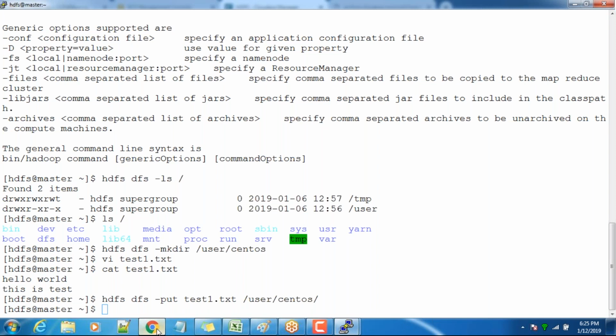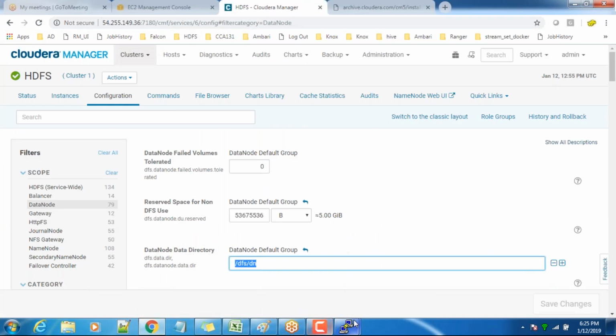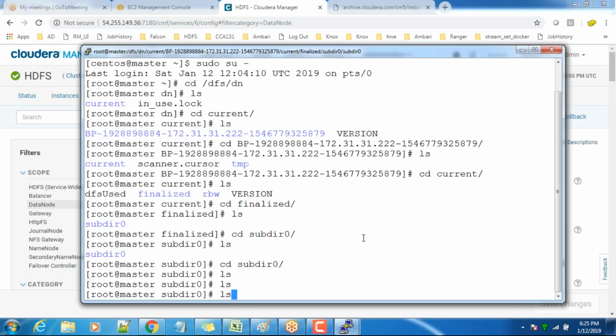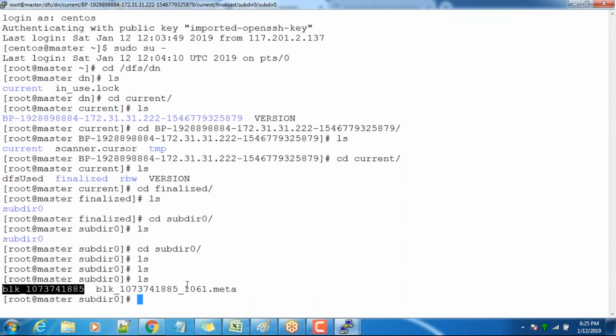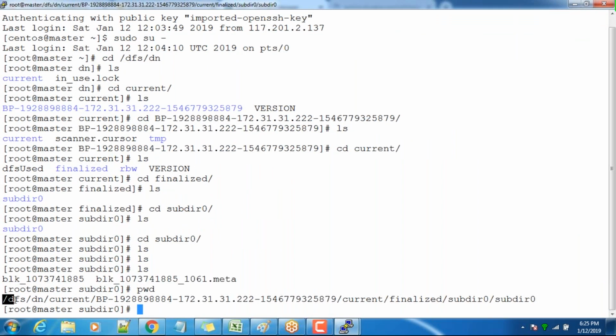Now if you go to this location under the data node, you can see something like a block. This is the actual data, and this is the metadata information, stored inside one directory under different subdirectories. This is called a block.